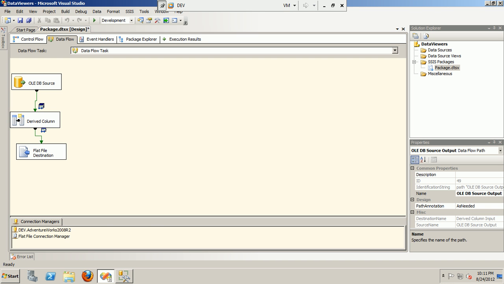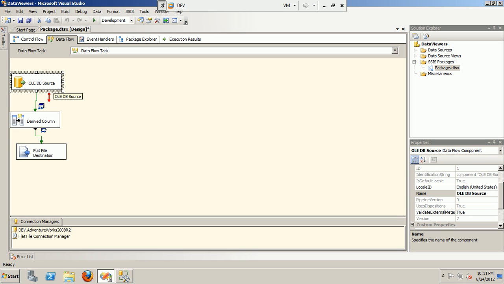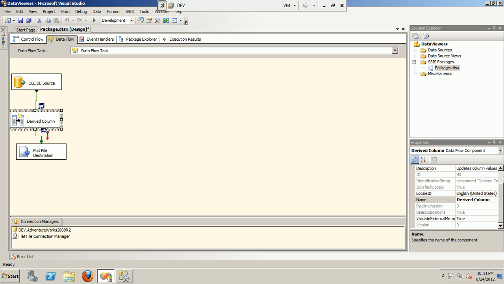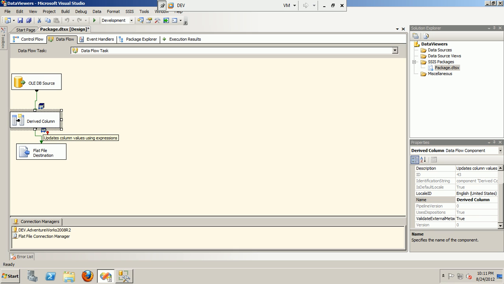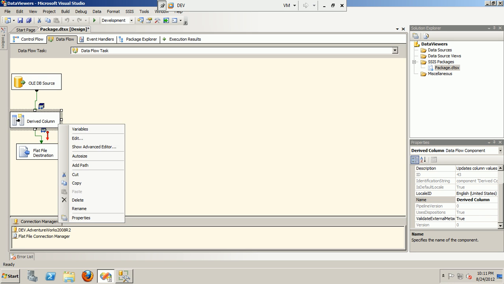You say okay. So now you see, when the data is getting loaded from the source, and before it hits the derived column transformation, that is just after the load, you will see all these four data viewers that we have configured. The next is after the transformation occurs, that is after the quantity and order volume mapping is done.